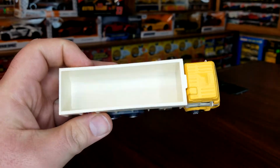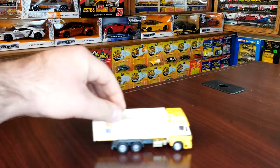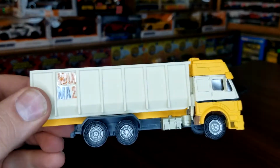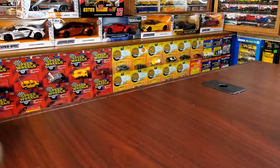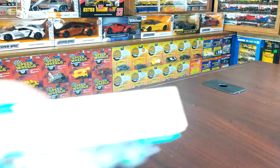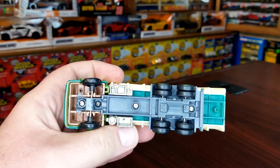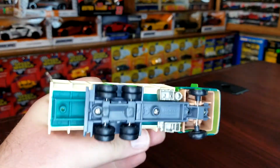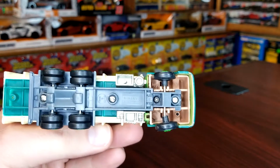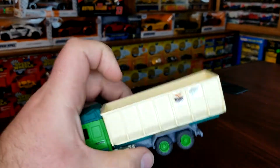Now, there are no features to these. Wheels move. They roll around. But nothing fancy. So, I'll put that to the side. We're going to bring in another version of that one that I have. Now this one, that gray part is metal. So you guys can read that in the correct direction. So the gray part is metal on this one, so it actually has a pretty good amount of heft to it.